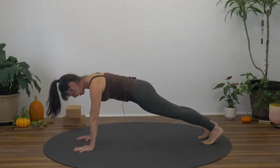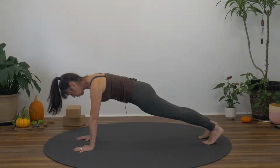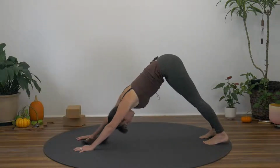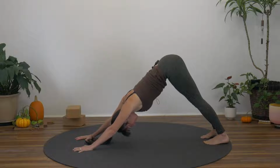Listen to the body. Turn on your core. If you're in plank pose, you're pressing through your heels, turning on your thighs, your glutes, your core, your arms, your shoulders, your neck. Exhale. Back to downward facing dog. Give it a rest if you like. Knees to the floor for child's pose. If you're up in downward facing dog, join me.